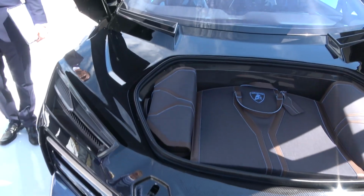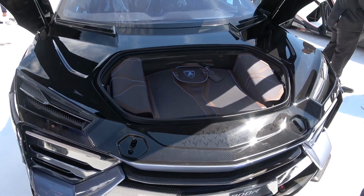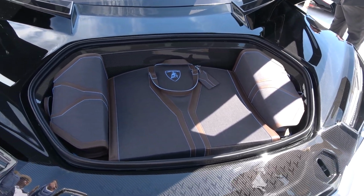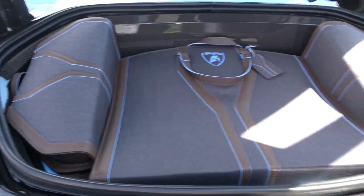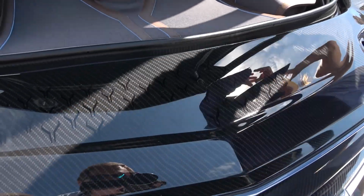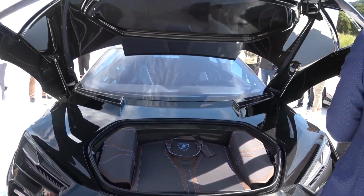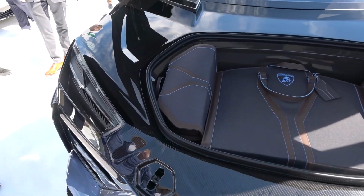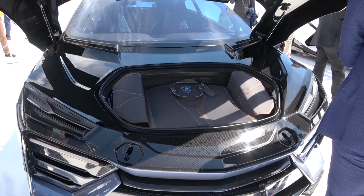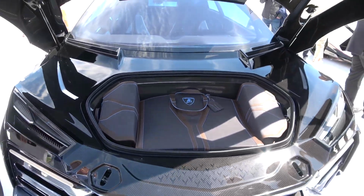With the front storage area currently opened, we can have a quick look at this. Of course, without an internal combustion engine up front, plenty of space above the electric motors, and I want to point out that even this cargo storage space is hexagonal in its shape. We've got some fitted luggage cases, the suits, other pieces tucked in here as well, and look at these finishing details, the ball type shapes on the carbon fiber of the trays that you have beneath the front bonnet, the whole front clam opening up, including those areas out from the front of the headlights, that extra skin, if you will, that's opened. But we are in the proximity of Mitja from Centro Stile, and I'm going to see if I can grab some words to talk a bit more about this.